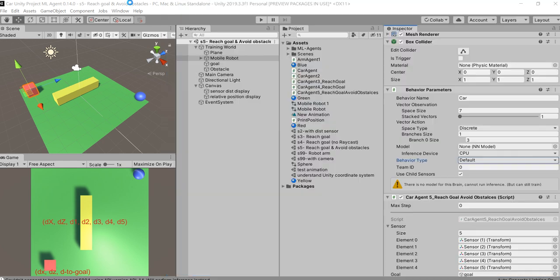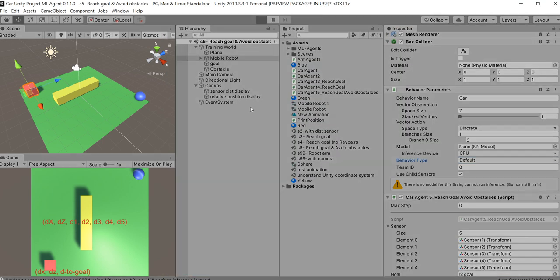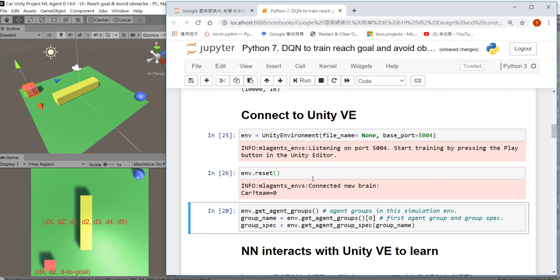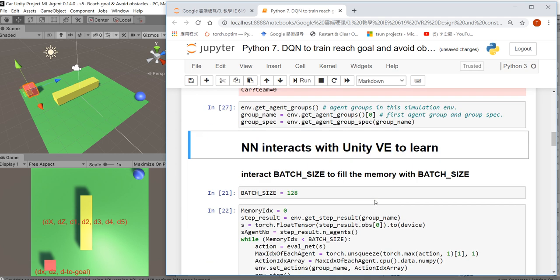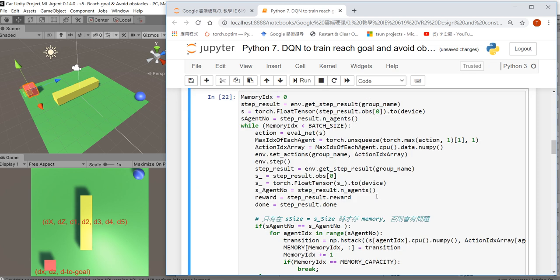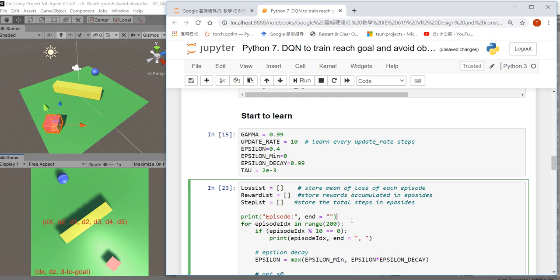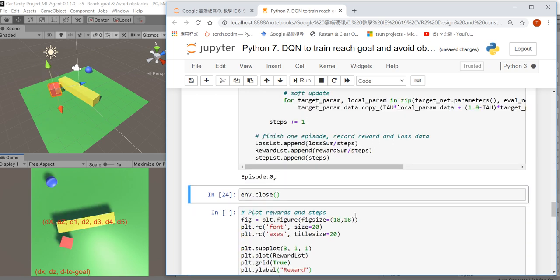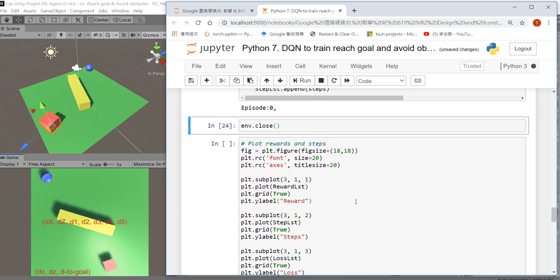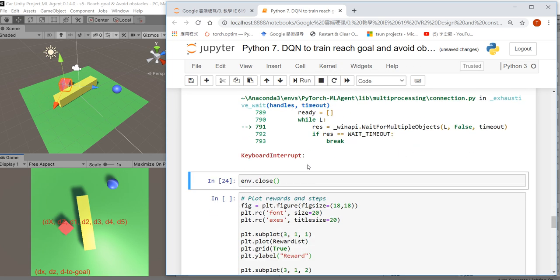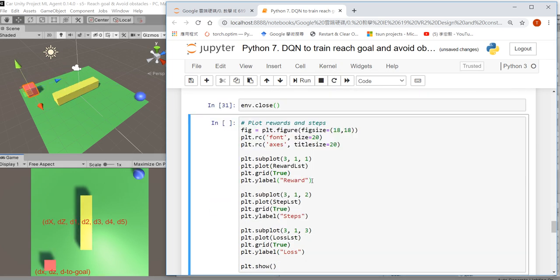I go here and click play. Now I connect, reset my environment and check. Now I interact to collect enough memory, and now I can play. This is how it looks when it plays. I interrupt it, and always remember to close.